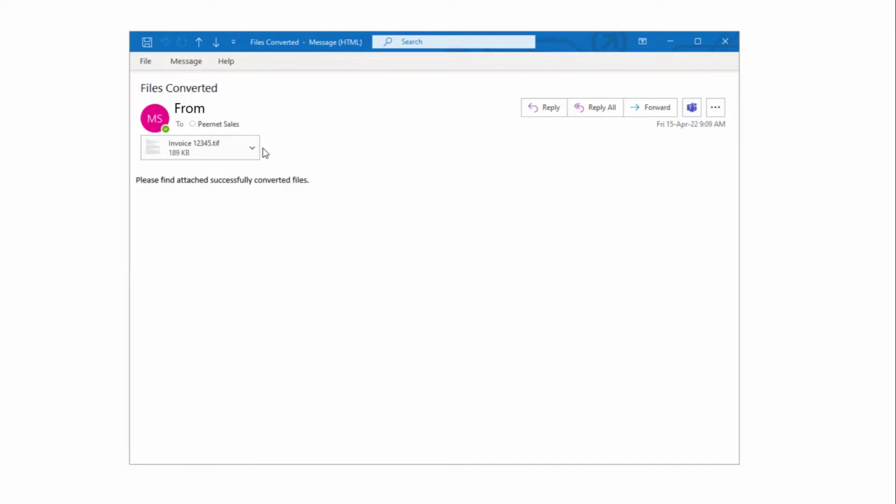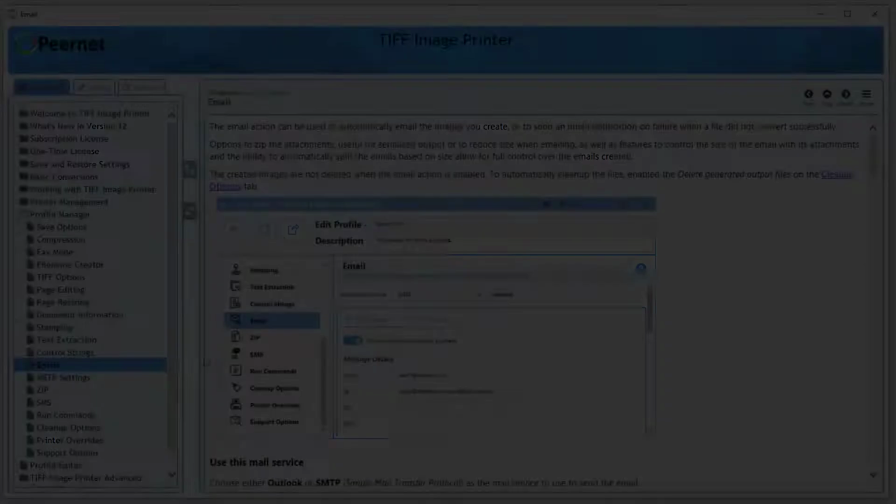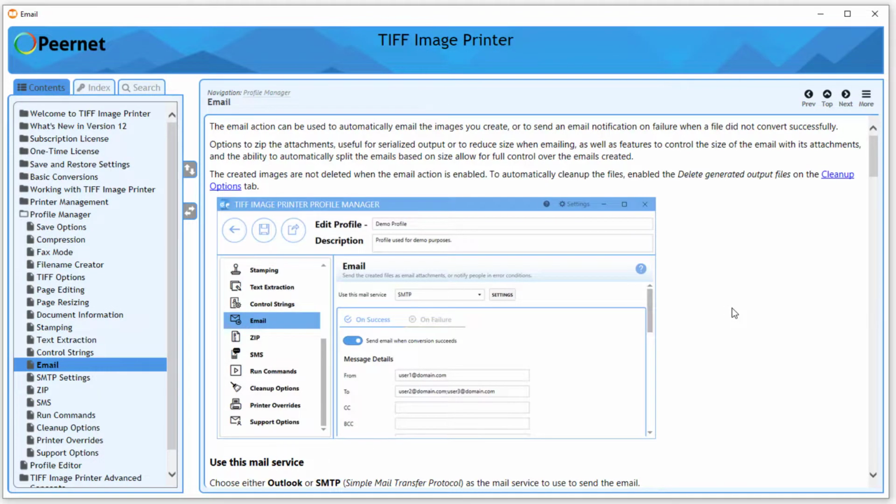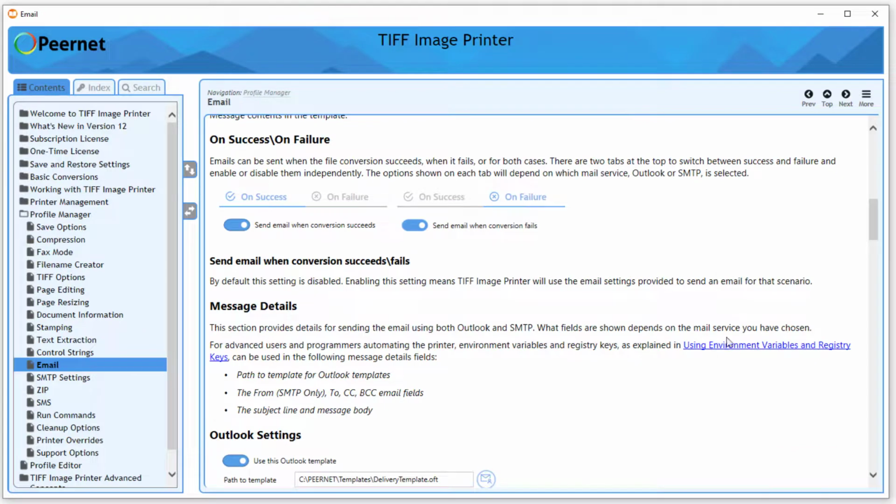Now when you print to your image printer, each created file will be emailed to you as an attachment. For more information on SMTP settings and environment variables and registry keys that can be used on this tab, please see the user guide under Profile Manager, Email.